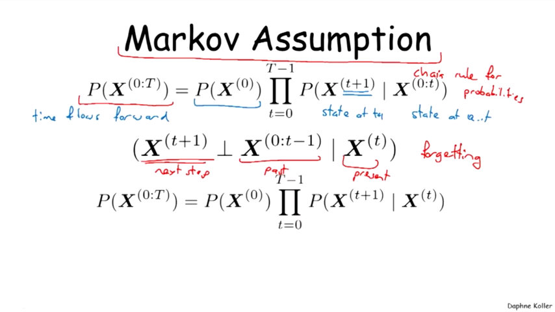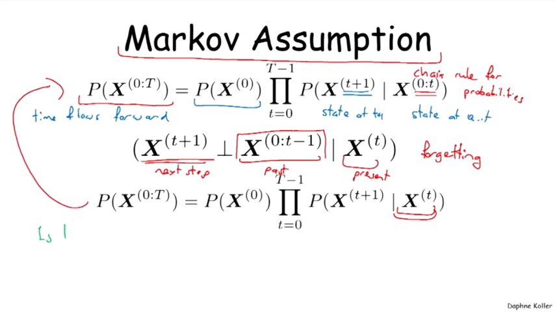If you do that, we can now go back to this chain rule over here and simplify it. Because whereas before we conditioned on x from time 0 to time t, now everything up to t minus 1 is conditionally independent of t plus 1 given x of t, which means that I've allowed myself to move x of t here as the only thing that I'm conditioning on in order to determine the probability distribution of x t plus 1. So to what extent is this assumption warranted?